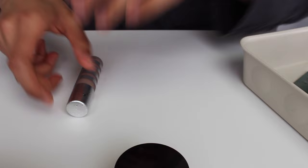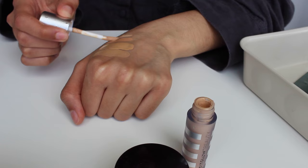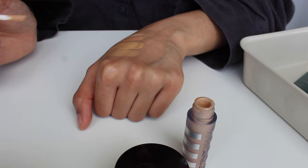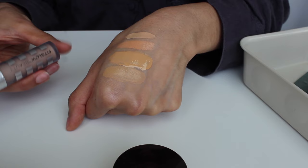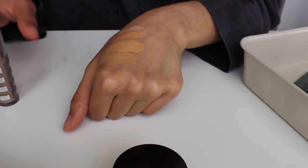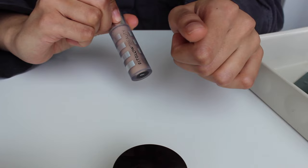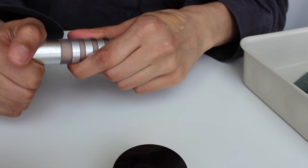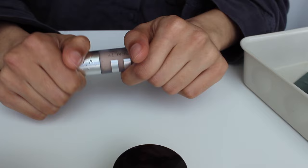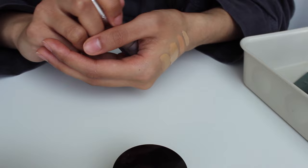Lastly is the Fit Glow Beauty Concealer in shade C3.7. They tout it as their olive shade but I honestly don't think it's that olive-y. Something about it feels off to me, and it's not my preferred method because it's so thick — it doesn't take well to powder and I can't bake it. I definitely prefer something more liquidy like the beloved Cover FX concealer, which I've literally searched high and low to replace. Nothing compares and I had to throw mine away because it was burning my under eyes it was so expired. My concealer game is so weak right now — I've literally been doing full beats with no concealer because I'm desperate.